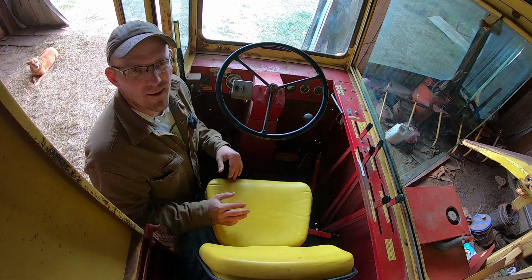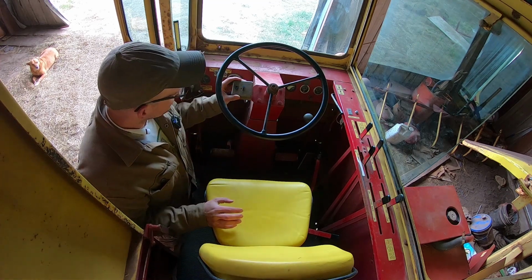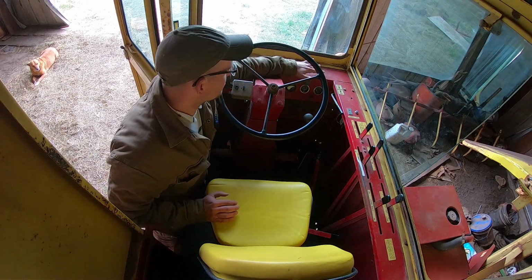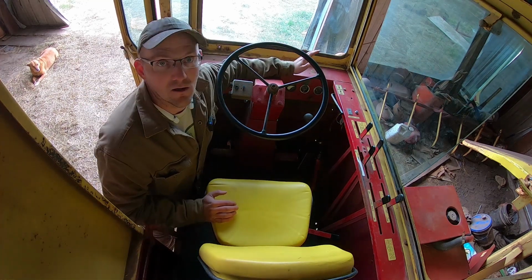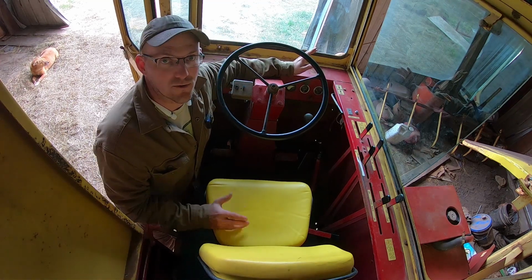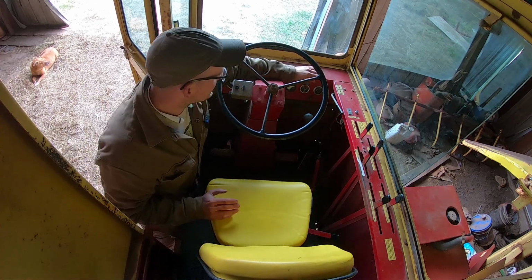All reasonably cheap. I'm not looking to spend thousands of dollars on this. Like if you could replace this for $40, great. Maybe I'll put in some rocker switches for the lights, a pack of switches that might be $20 or $30. And I don't know. Oh, and a tachometer. I want to add a tachometer.